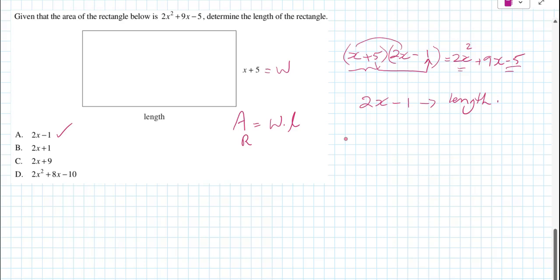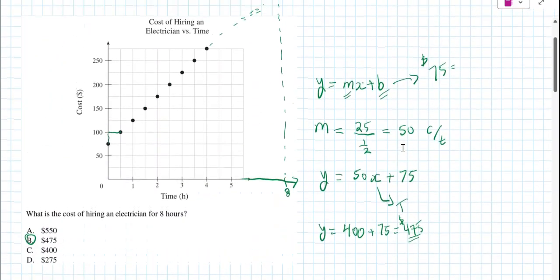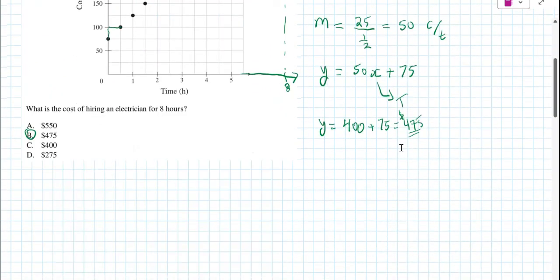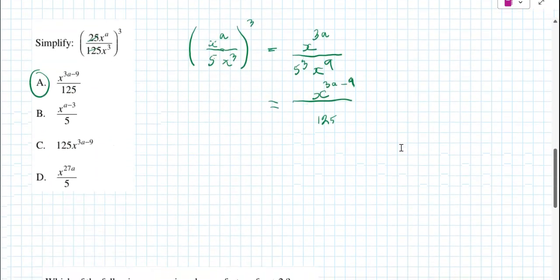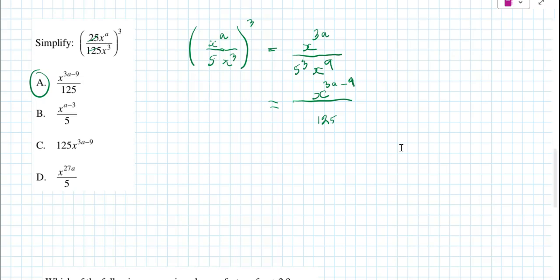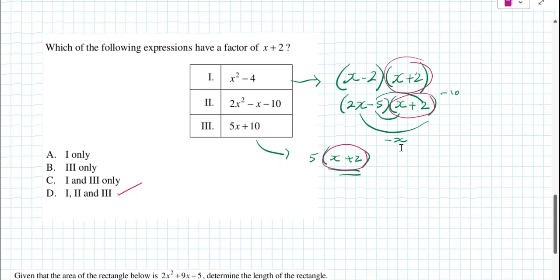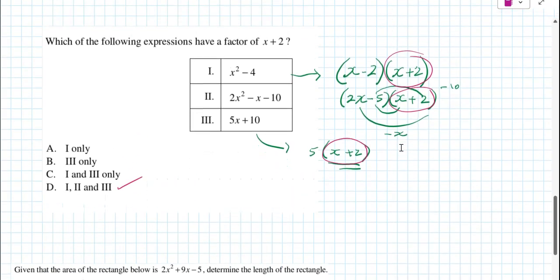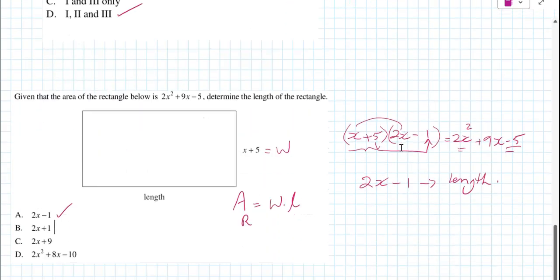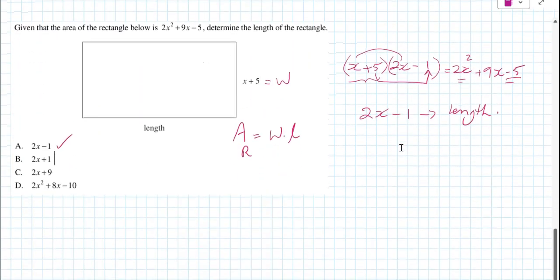All right, I hope you found this useful. 3 questions. Here's the linear function question right from the beginning. It was the word problems, and then coming up with the answer. The next one was the exponent laws and simplifying an expression using exponent laws. The last 2 were basically factoring in different forms. One is finding out different factors of different polynomials, and then the last one was the word problem involving factoring.